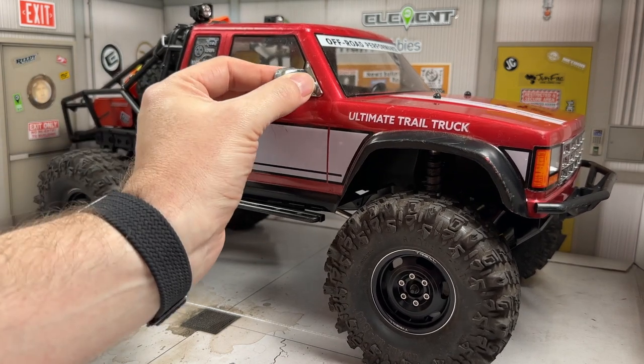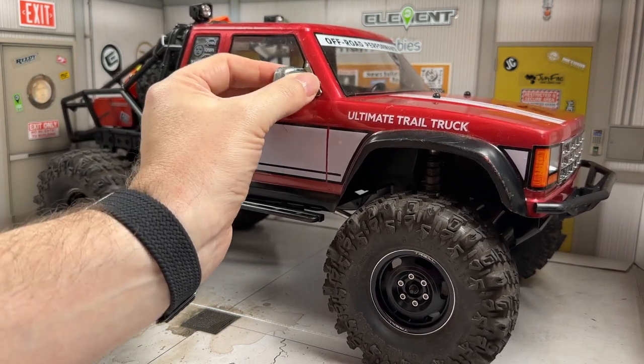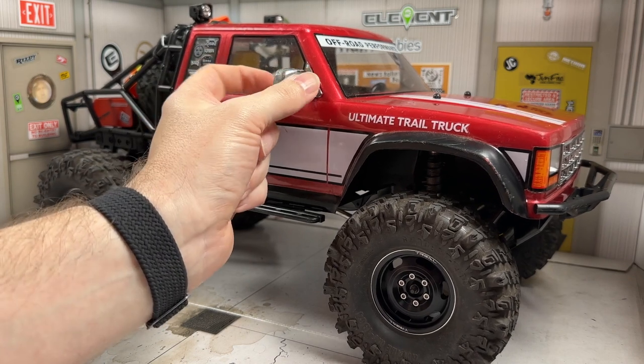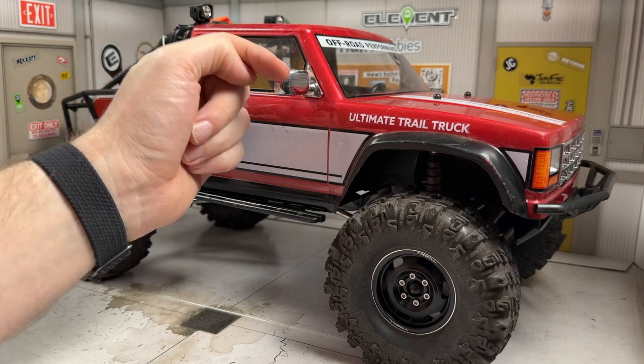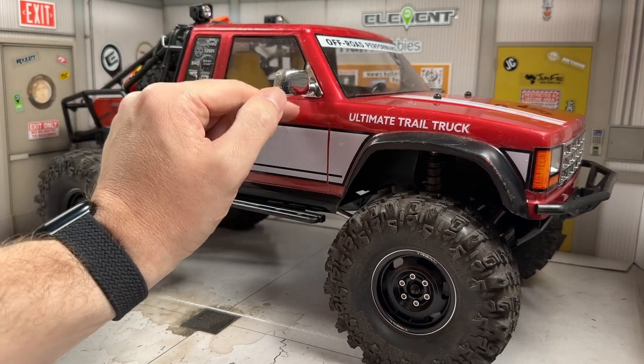And the other thing that I thought was super weird about this, and I just don't understand it, and I've swapped it now and I've bought the mirror inserts that are proper glass mirrors. They give you this lovely shiny chrome mirror thing, and then they give you a really naff silver sticker to stick inside it for the lens. Why? Just make the chrome piece really nice and shiny and flat on the inside, and then you're done, aren't you? You've got a mirror. But that was a weird one. So I had to spend an extra $3 or something to buy the mirror inserts.